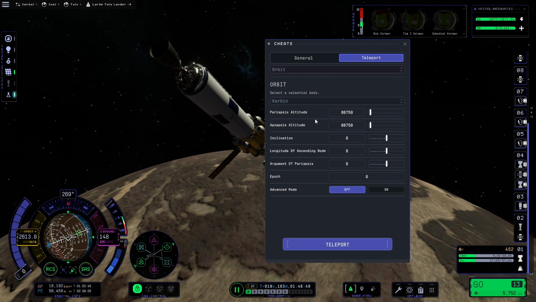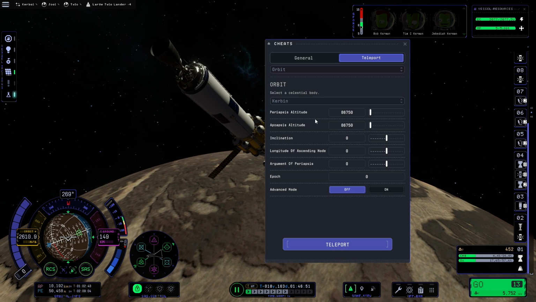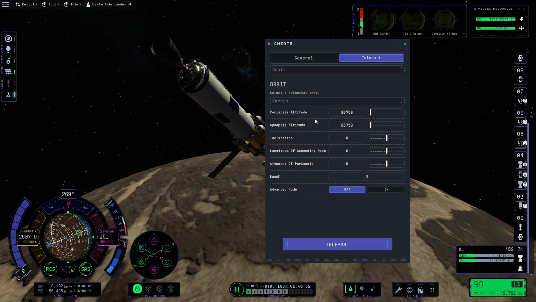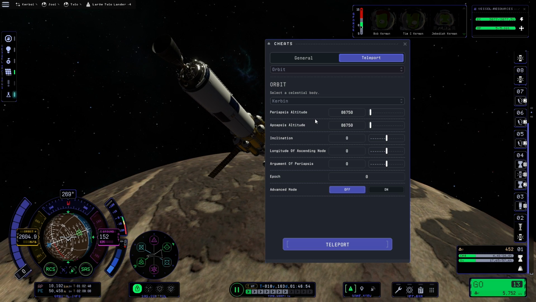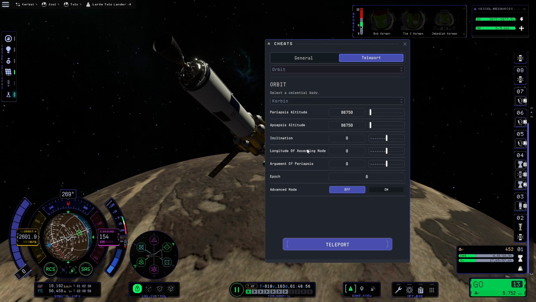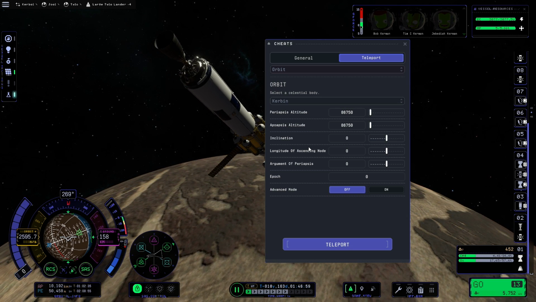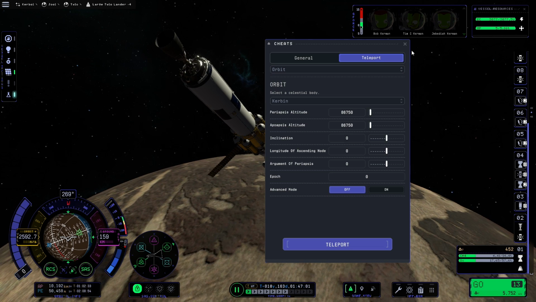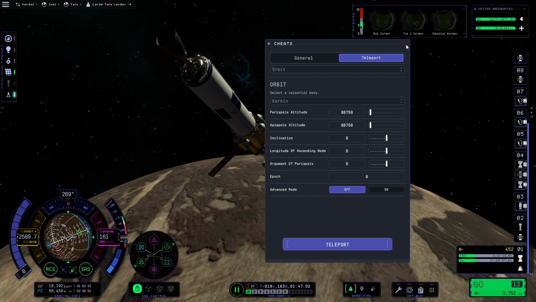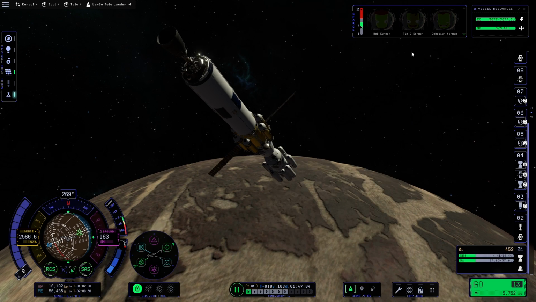So, like I say, if you are designing a lander for anywhere in particular and you're having trouble with it, then I would highly recommend designing the lander, launching it to the pad, and then just transporting yourself into orbit around the actual body to test it before you do the actual mission. But yeah, I wish I'd have known that a couple of weeks ago. But anyway, that's the first little thing I'd like to mention.